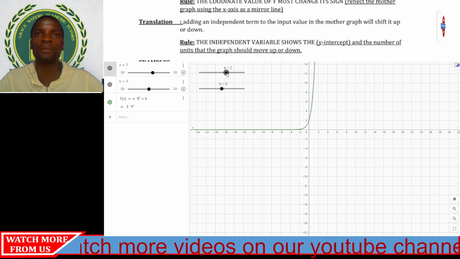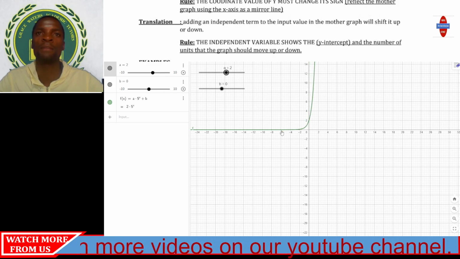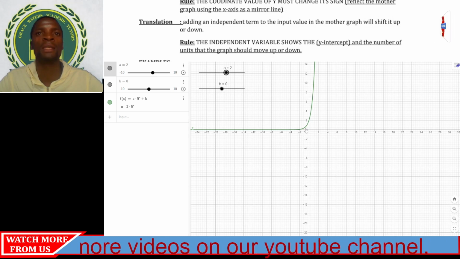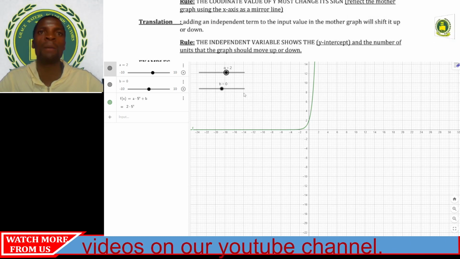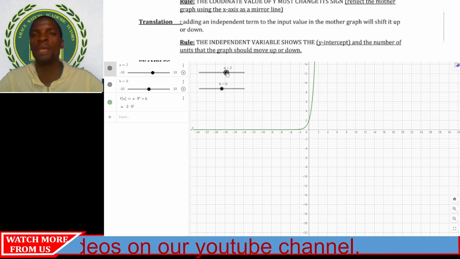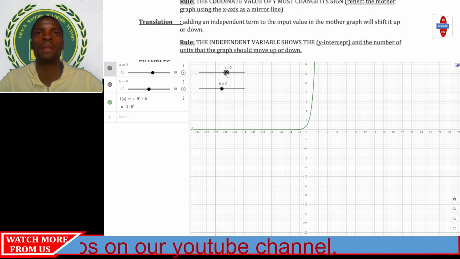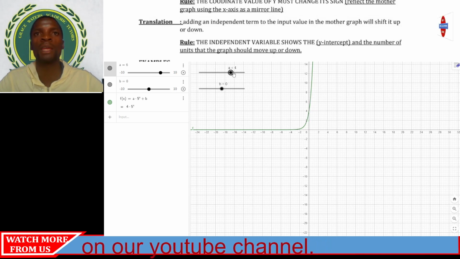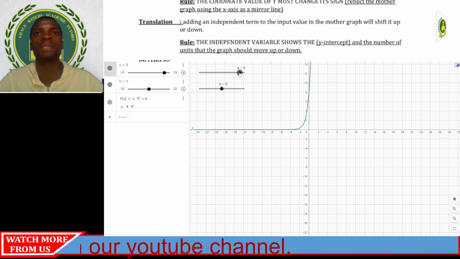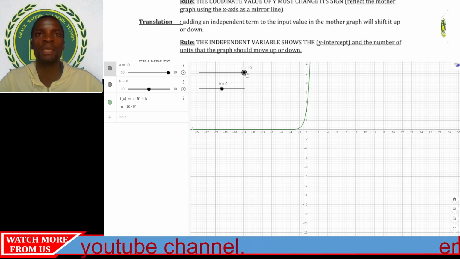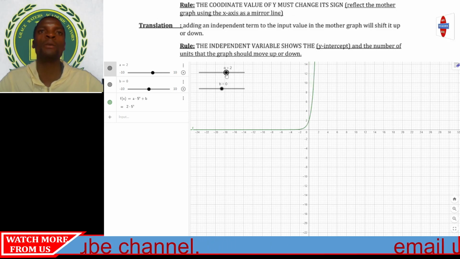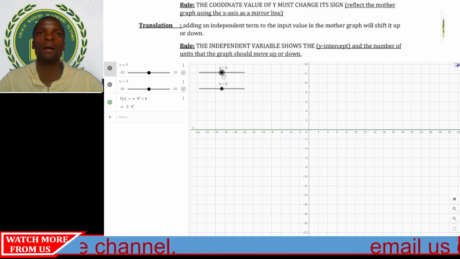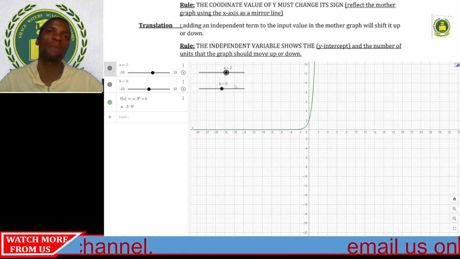When the value of a gets bigger, the graph tends to run away from its asymptote, only that it has just one asymptote. But now this one can also clearly be a combination of the two rules. The moment I'm increasing the value of a, what are you seeing about the graph? It is coming closer and closer to the y-axis, so it's getting skinny. At the same time, it is moving further from the asymptote.